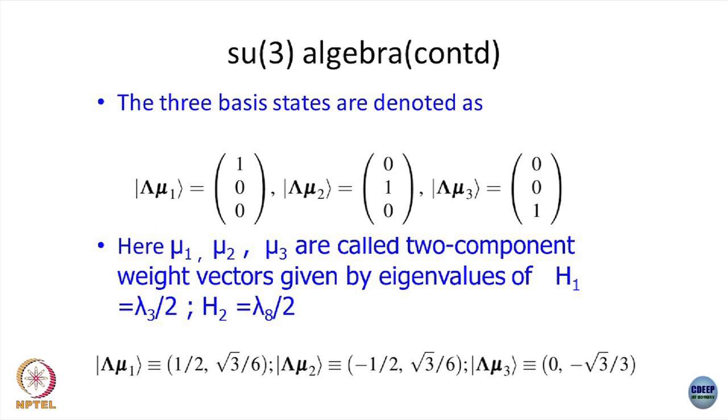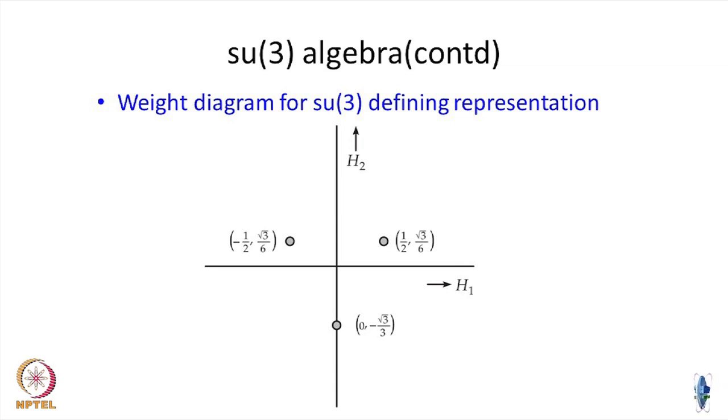Similarly, the weight vector for 0 1 0, that is the basis on which the matrices operate. The corresponding magnetic quantum number which gets promoted to weight vector will be the 2 eigenvalues of the diagonal generators. So, that value is this, okay. This is the way you construct the 3 weight vectors corresponding to the lowest non-trivial dimension of SU3, which is called the defining representation. And then you can plot the weights. These are the 3 weight vector states corresponding to the 3 basis states which you are looking at. So, this is the plot of H1, H2, the corresponding values, which are the weight vectors associated with basis 1 0 0. This will be with basis 0 1 0, and 0 0 1 has this as the weight vector.